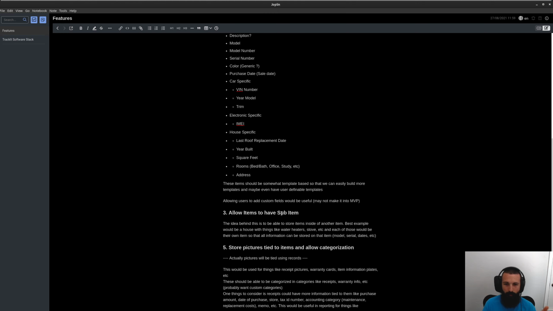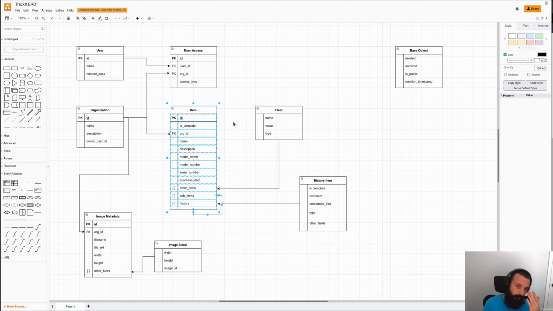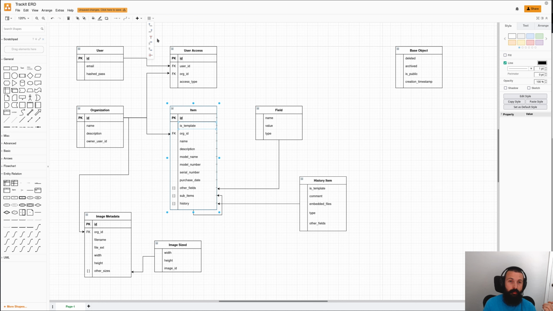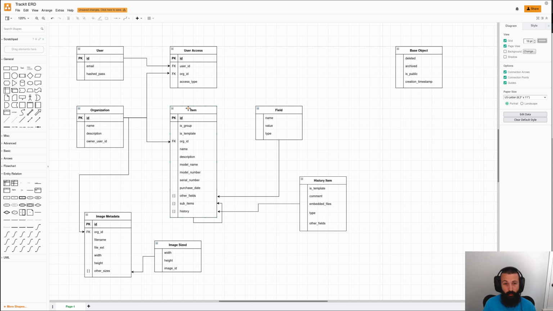Anyway, items have sub-items. So like inside of a house, you could have a water heater or stove, that type of stuff. However you want to structure that. This could also be used for grouping. So you could have a group, and maybe that's something I should add here as well. Maybe at the very top here is a group. Maybe there's a group distinction, a group flag. Don't know if that's going to be useful, but looking at it here, I can always remove it later. So maybe there's an is group flag for grouping, that type of stuff. So with sub-items, maybe you have an electronics group, and then sub-items would have all of your different fields there.